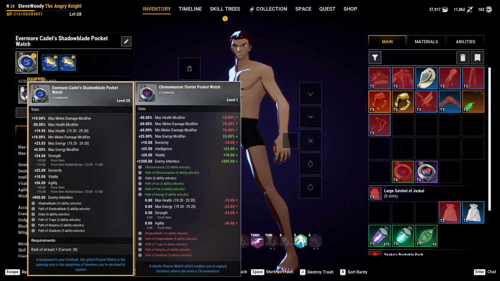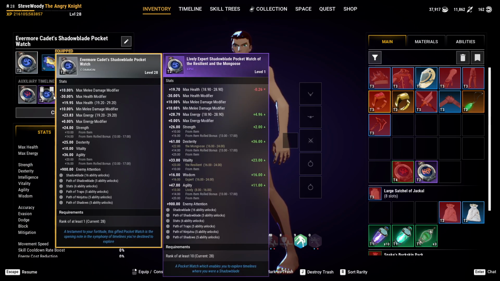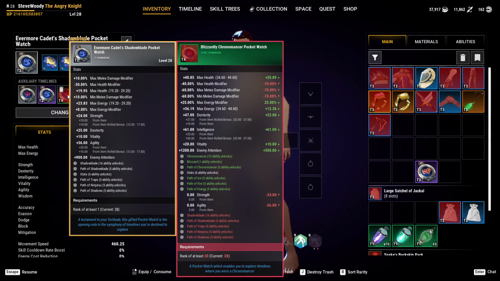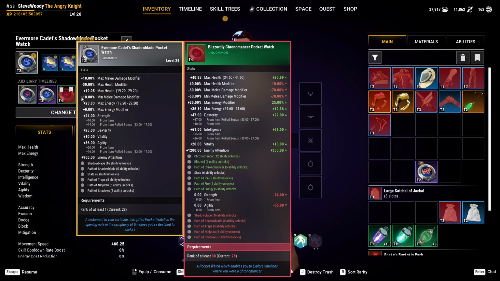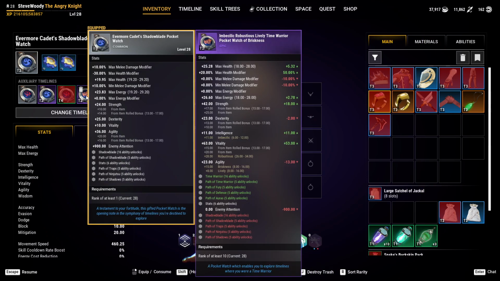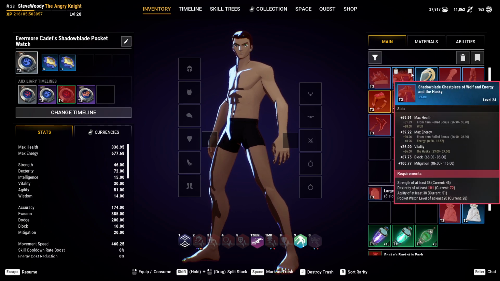So we have a common Chronomancer here. We have an epic tier 2 Shadow Blade. We have an uncommon tier 4 Chronomancer. And we have an epic tier 2 Time Warrior. And at any point now, because I've got these as auxiliary timelines, I can click on Change Timeline. Now here you'll see all of the statistics on my character.